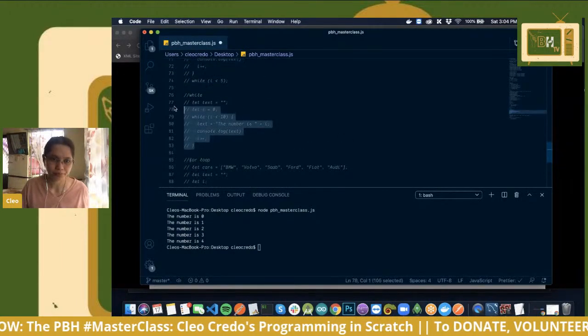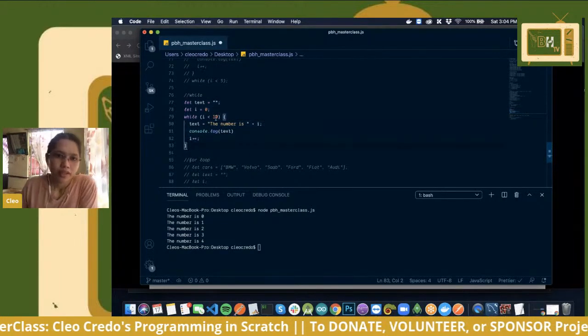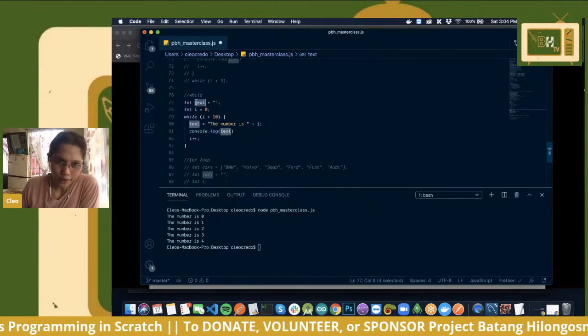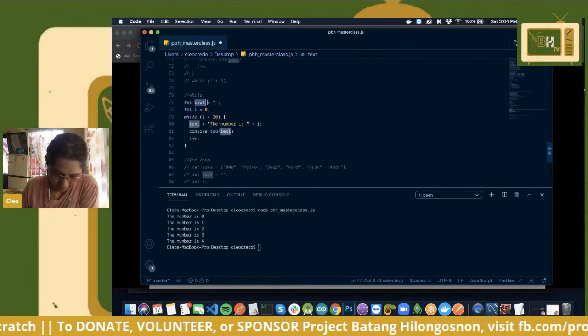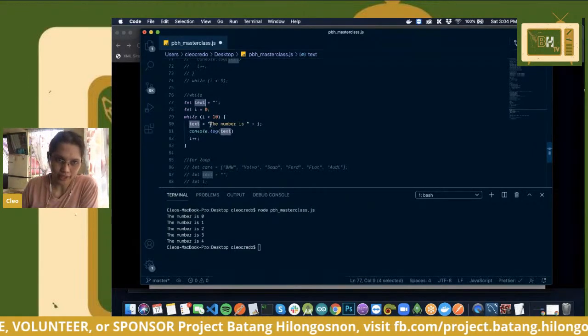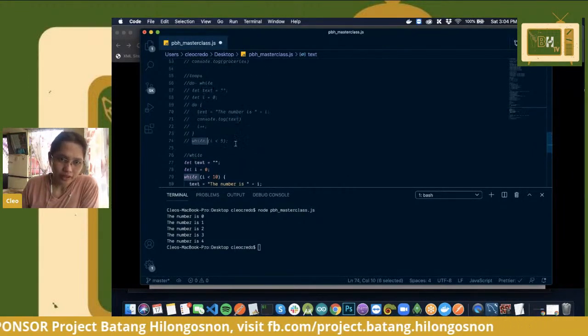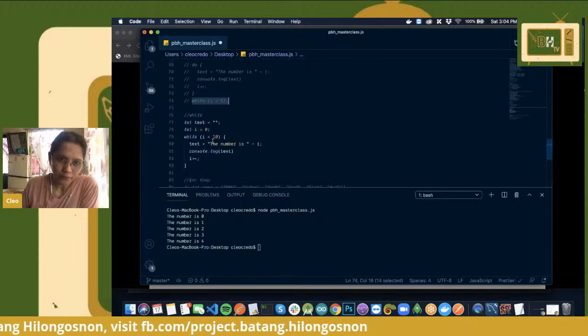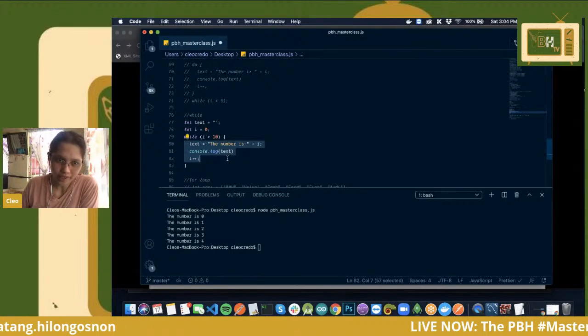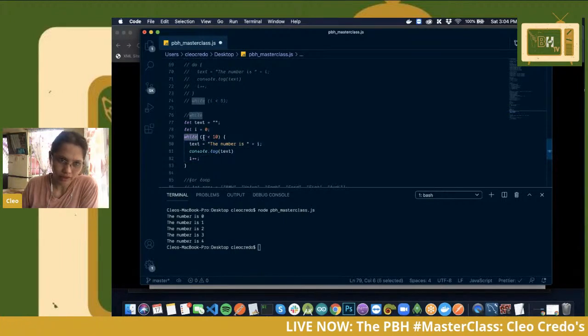So the while loop. Again, we're specifying variables here, text and I. And here, instead of like in the do while, the code to be executed is put inside the while condition.